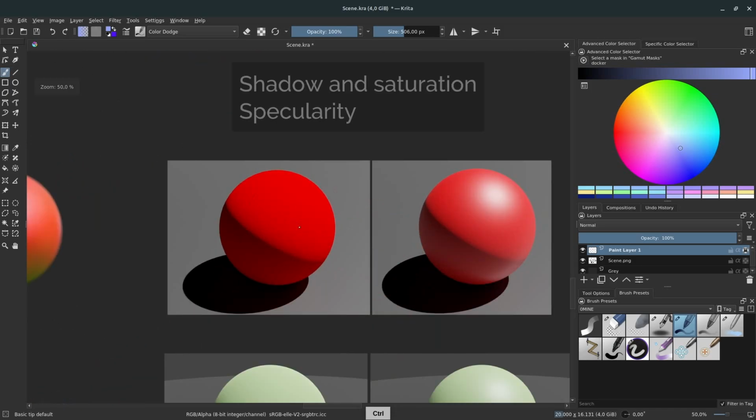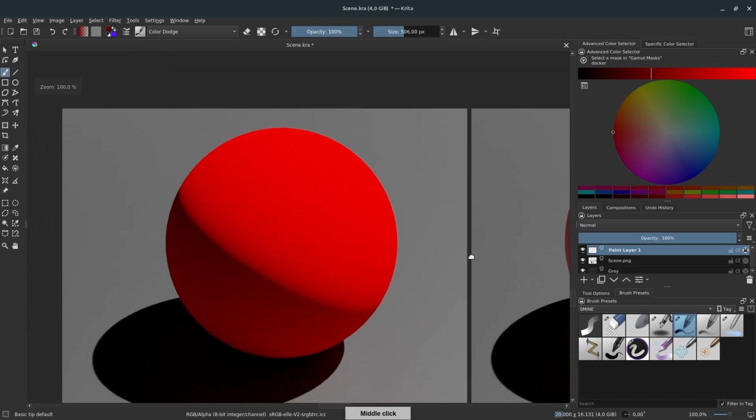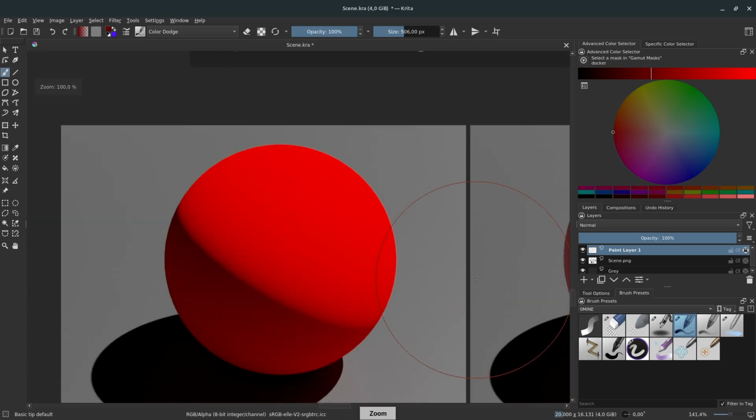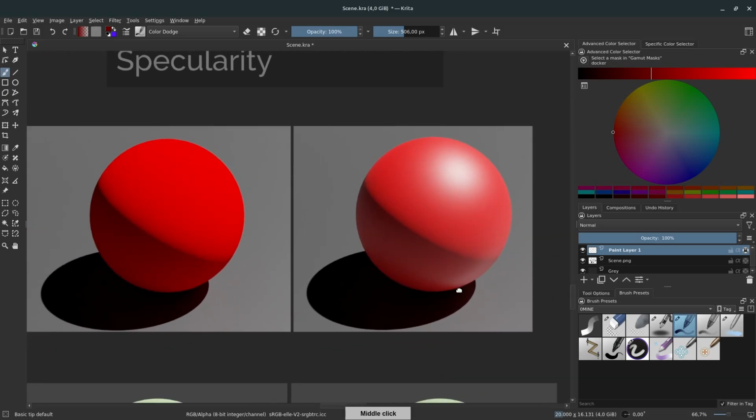Here I've made a sphere which actually keeps the same saturation everywhere. But this doesn't look realistic. Look at how red this highlight is. This is a very strong highlight, but this is a bit more accurate.